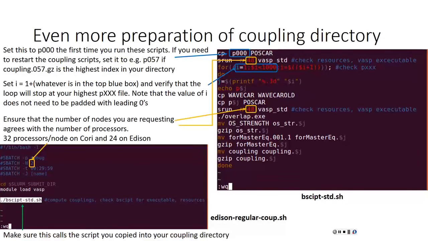So you basically just run VASP on the first PXXX file that you have. And then when you go through the loop, you add 1 to that. You move that Wavecar to Wavecar old. And then you rerun VASP, at the next ionic step, using the next POSCAR. So then you have Wavecar again. And when you repeat this loop, you replace that with Wavecar old. So you keep rerunning VASP over and over again, and you get new Wavecars every time.